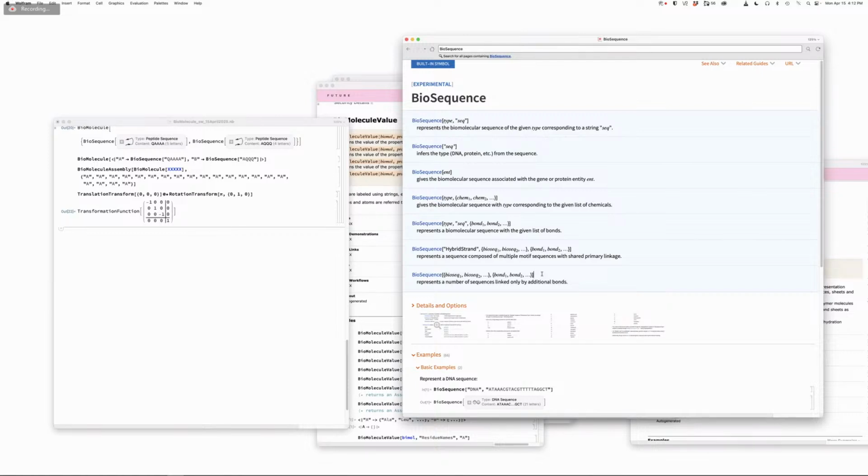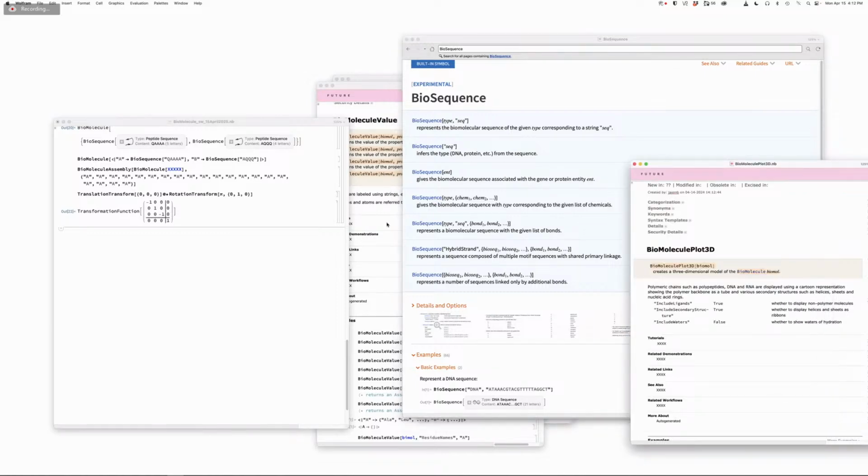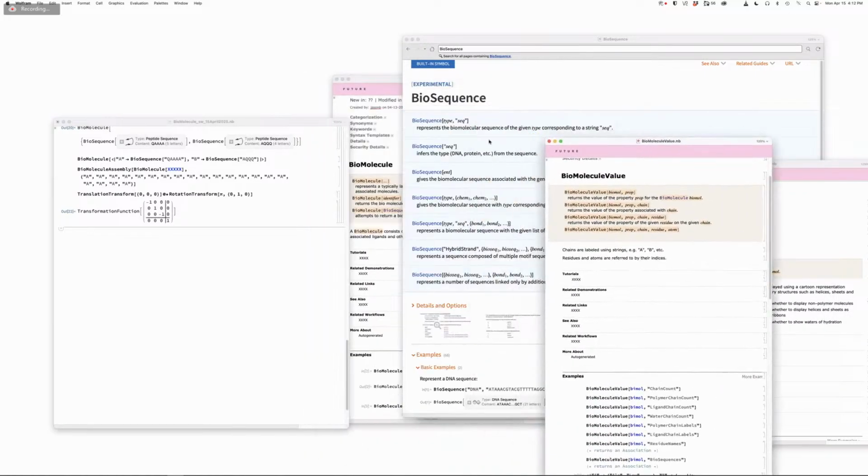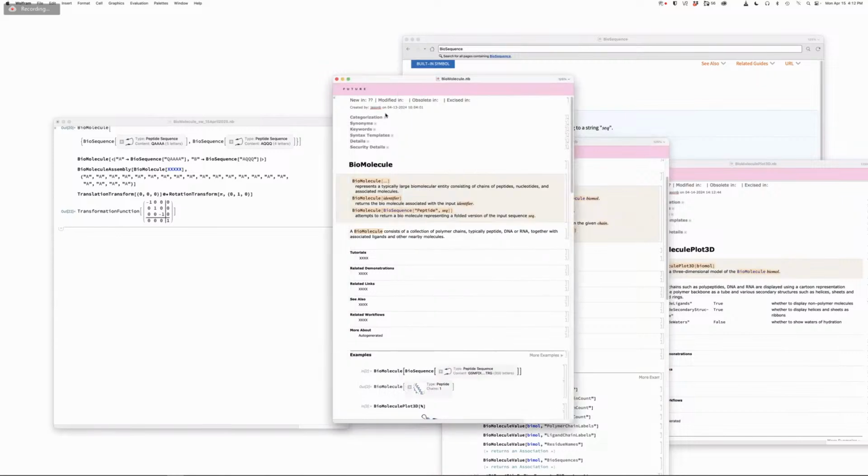Yes. But now I don't really understand the difference then between biomolecule and biomolecule assembly. What else is biomolecule doing for us other than allowing us to package multiple chains? You're saying that biomolecule contains coordinate information directly in it? Yes. And all the symmetry operations of the crystal structure, if the coordinates came from a structure determination like that. But biosequence does not have coordinates in it. Is that a true statement? Not at all.